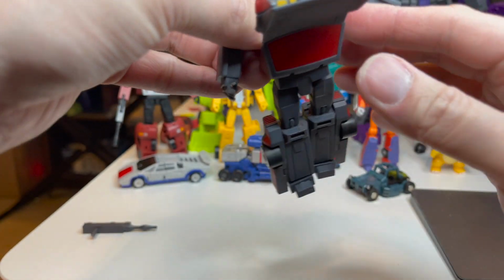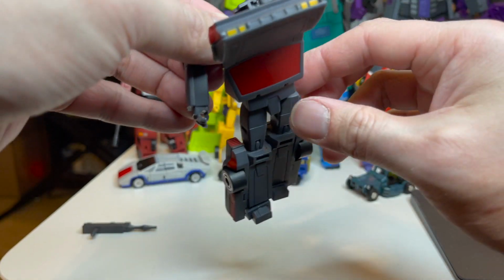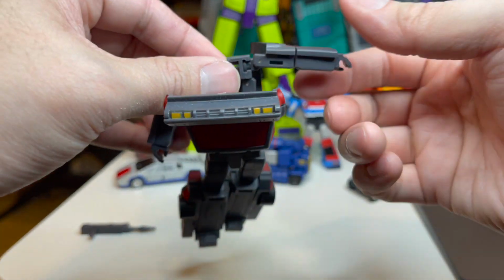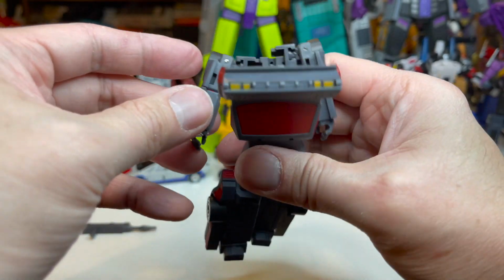If you remember with Breakdown, I put his arms up, and then I forgot about the head actually, so I moved his head down afterward. This time we've done it in the correct order. So then after that, we'll take the arm and we'll flip it down like that and get it ready to clip in. All right, so one more look.